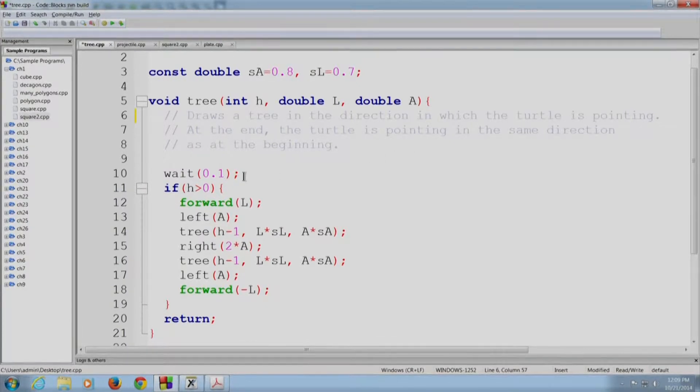To begin with the turtle waits for 0.1 seconds. Again this wait is put in just so that the drawing does not happen very fast but we get to see the drawing as it happens. If H is 0 in which case it is saying that no more branching need to happen. So that means we have come to the end our tree is really nothing, okay. I mean so we have finished drawing everything. So in that case we will just return. However if H is bigger than 0 then it means we have to draw a tree. So the first thing we will do is we will go forward by L. So this is drawing the trunk of the tree. Now we are going to turn to draw our two trunks, our two small trees.